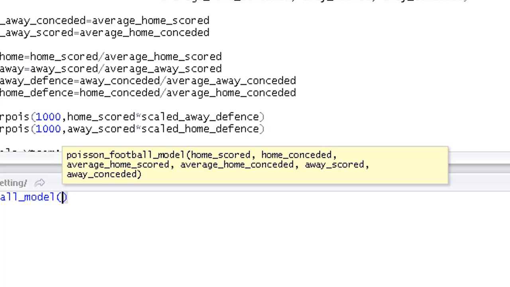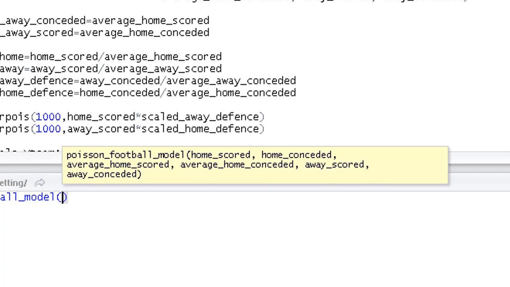So the average home scored means I look at what the average is for the home team to see how many goals the home team scores, but I average that over all the teams as well. The first home scored is the average number of goals that the home team in particular, like the game I'm looking at, scores at home on average. While the average home scored is the league-wide figure. We'll go through it in a bit so you can see what I'm talking about.